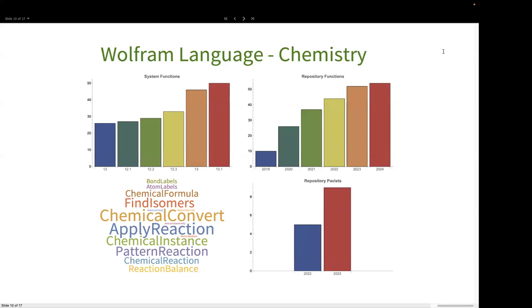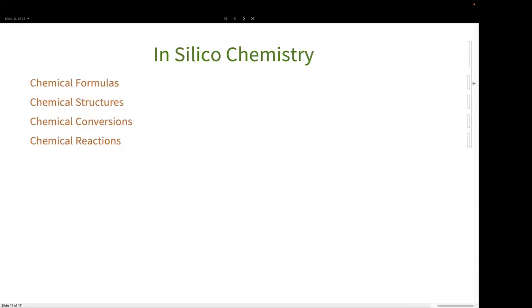Since 2019, we've been actively growing our chemical functionality. So the tools that we're building are very new, and they're built by chemists, not computer scientists masquerading as chemists, but honest to gosh, PhD holding chemists. We have well over 50 system functions, and we have another 50 submitted functions by us and others, and then over 200 functions in the Paclet repositories for a grand total of nearly 300 different high-level functions to do day-to-day chemical stuff. Well, what's that stuff look like?